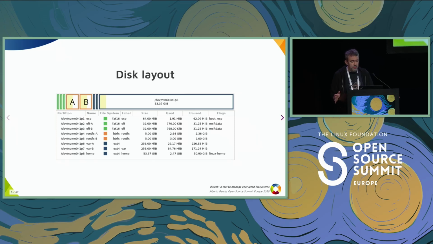But the bulk of the disk is used for the home file system. That's what you see there. And the home file system is what holds, the home directory is what holds pretty much everything that the user does, all the games and all the configuration, etc., as usual. But being the only really large partition in which you can store data, there's also some files that would normally belong to the /var, maybe, but are stored there for convenience. So that's where most of the data is. And the size of the partition changes depending on the model of the device. Like in this example, this is 64 gigs, but it can be much larger.